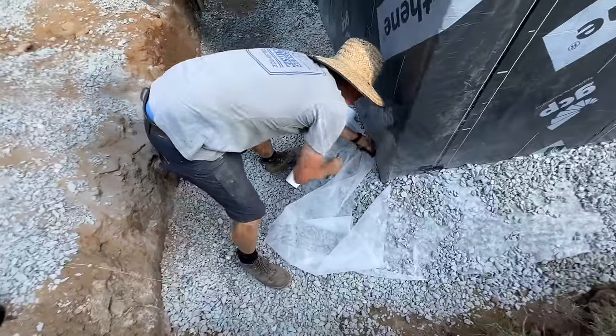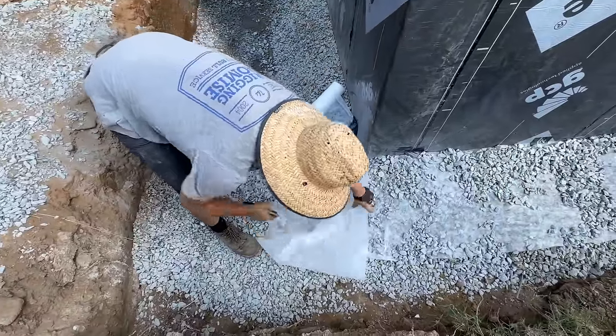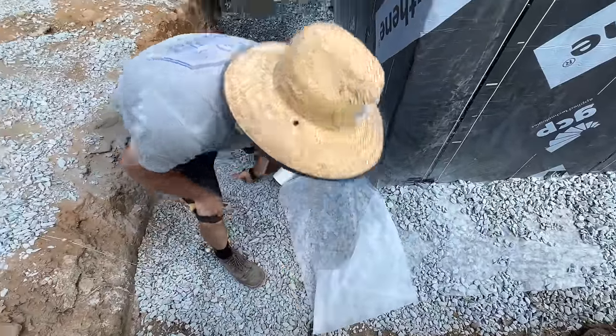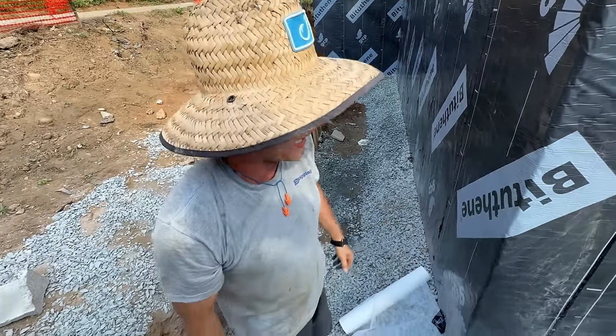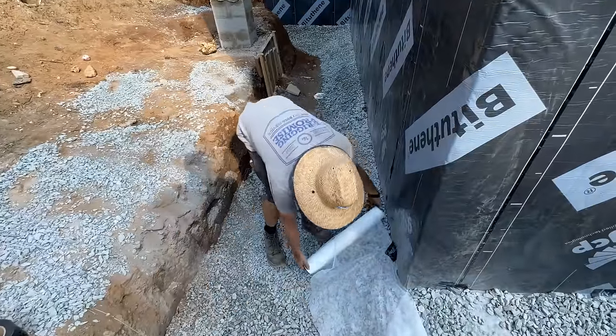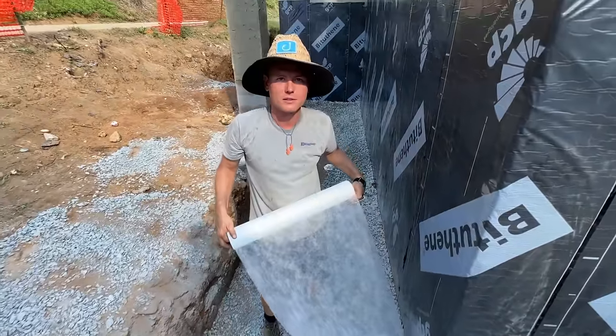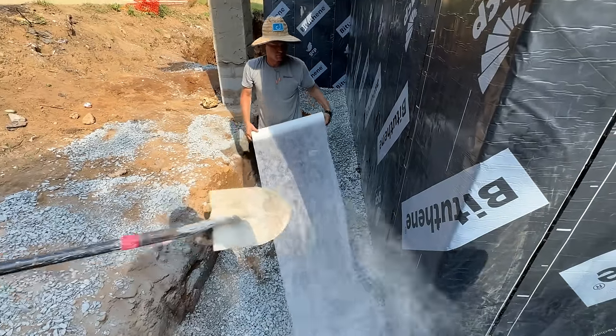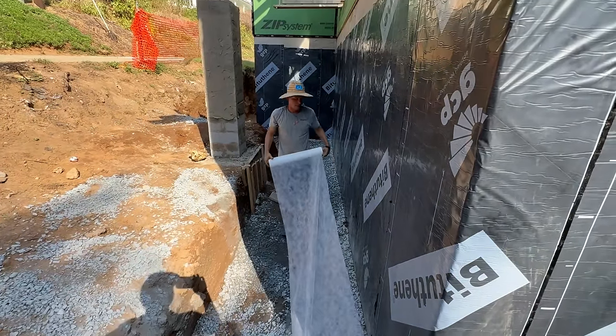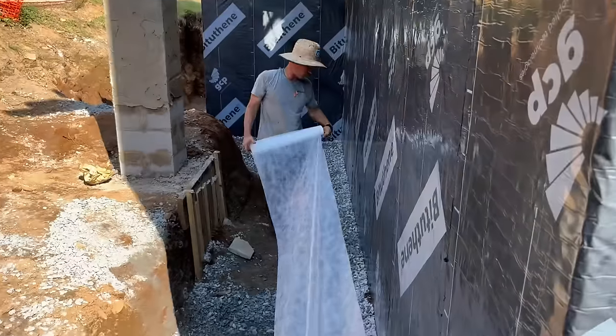Thinner stuff I've seen like that, Jamie. I know. I normally get the same stuff. It's black. It's really thick. Super tough. I mean, you can barely cut it with a knife, but this, I ordered it this time. That's what it's for? That's what it said on the package. Maybe it's tougher than it looks. I don't think it is. Got to keep dirt from going through. Yeah, I think it'll do it.